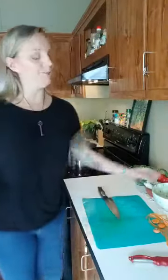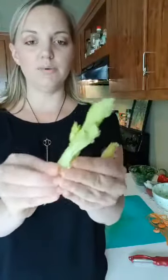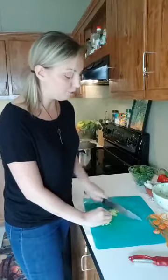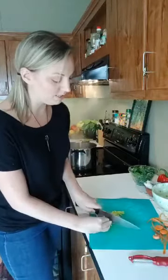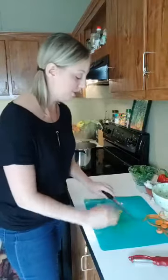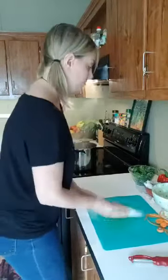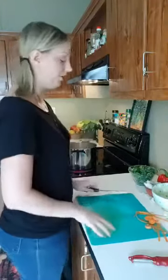Alright. So, what I was going to show you guys is if you see this in the center of your celery stalk, you're like, what is this? This is just tiny baby celery with the leaves. It has a ton of flavor. So anytime I'm making soup, I kind of add those little baby stalks in there with those leaves because they have a ton of flavor. So I'm just going to throw those in.